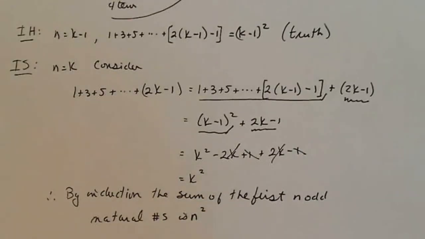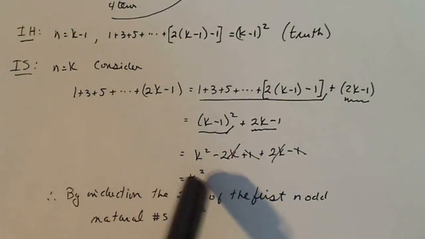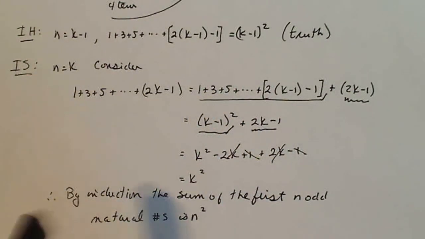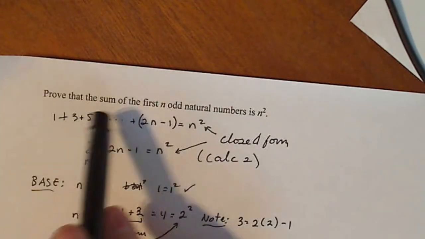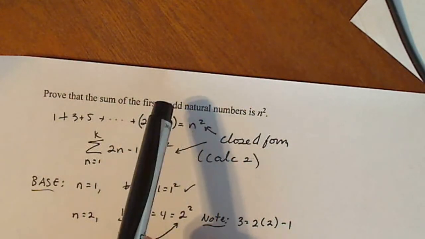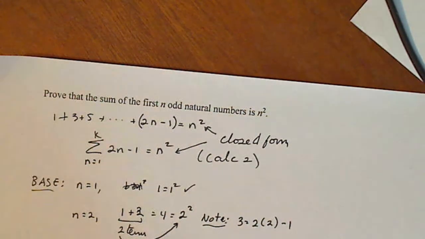Now, don't forget, you always need to conclude in a mathematical proof. So I showed it. I don't just stop though. I conclude what I was trying to show. So by the proof of induction, the sum of the first n odd natural numbers is n squared. I know students tend to leave this out. But again, once you've proven the thing, you can just go back up here and restate this. I've just proven or therefore, the first n odd natural numbers is n squared. And you're done. Do not forget to conclude.